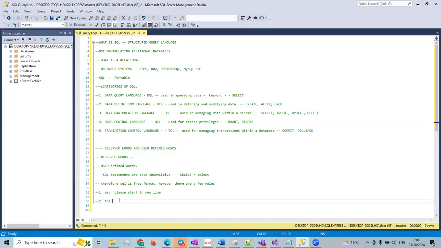So the beginning of each clause should line up with other clauses.